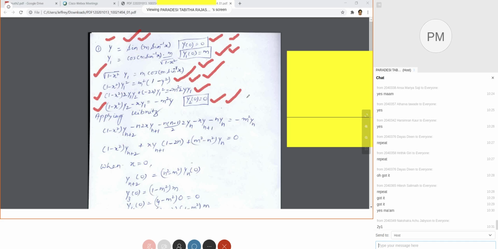So whatever is done, block them like this, put them in boxes there so that you also remember what the values are. And then you will need them. Okay, 30 seconds. Any repeat for this step? Then I'm applying Leibniz from here. Okay, so no repeat. Why don't we go on to y3, y4, and so on?